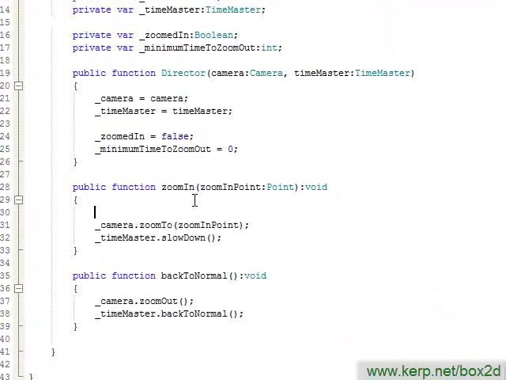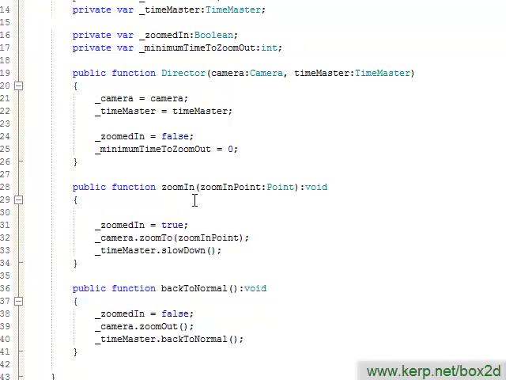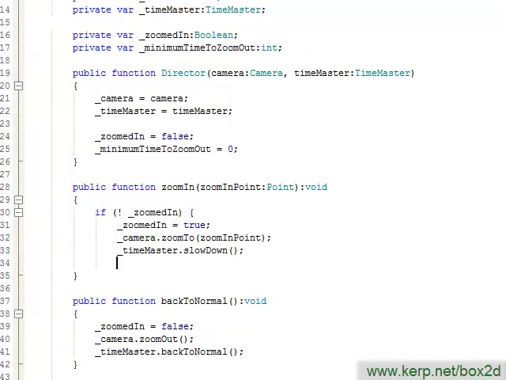First thing we can do is when we call zoom in, I will set our zoomed in variable to true. And when I call back to normal, I will set our zoomed in variable equal to false. And I can do a little check here that says, all right, if we're not zoomed in, then we can zoom in our camera, slow down our time, and otherwise we'll do nothing.